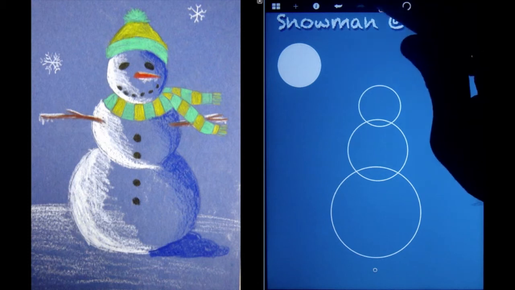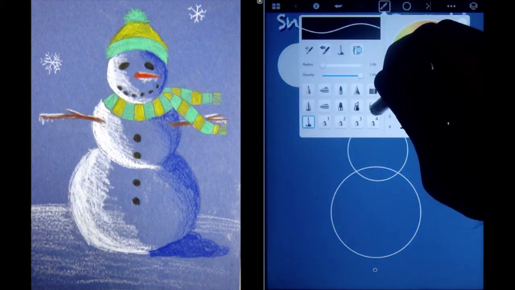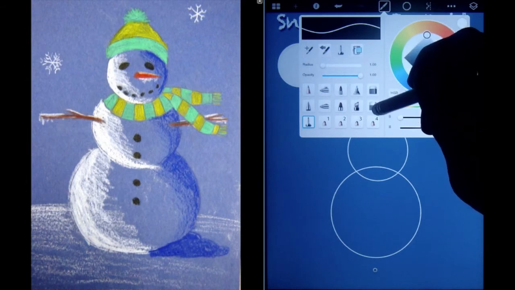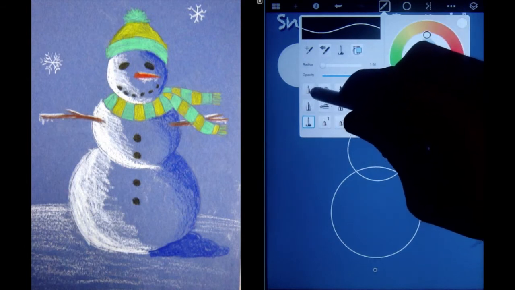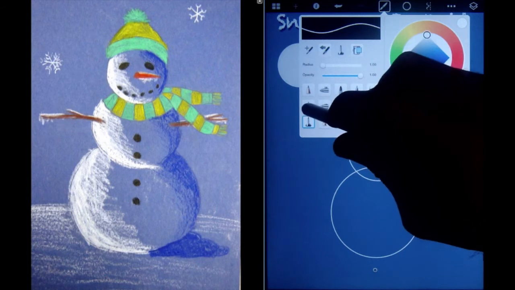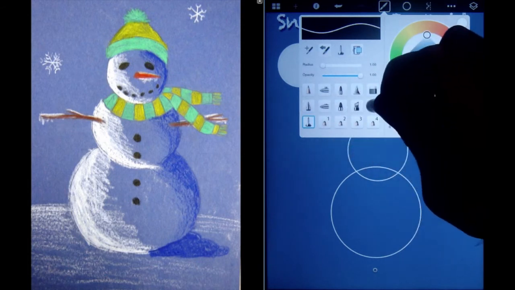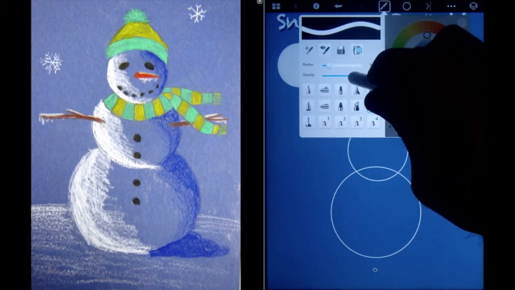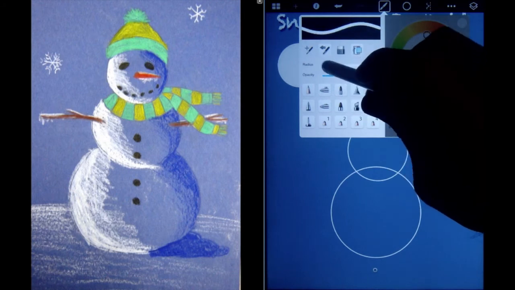Now, I'm not going to use Fill Bucket to fill them with white. We are going to do some shading to fill them with white today, but first I want to do a little bit of erasing. I'm going to get Eraser B. I refer to all of the tools on the top row as the A tools, and all of the tools on the second row as the B tools. Let's get out Eraser B, turn opacity up, and keep radius fairly small.